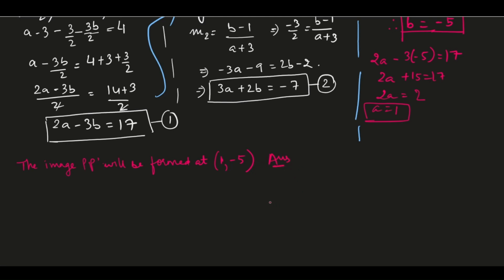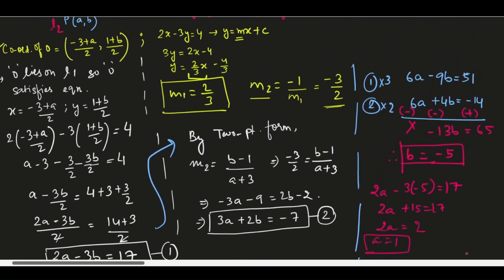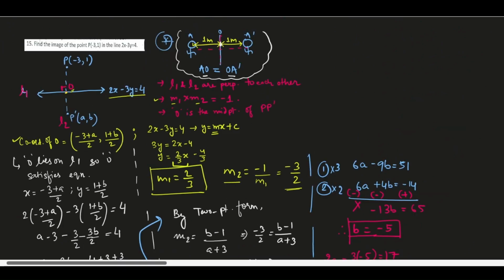I hope you enjoyed solving this question. मैं क्विक रिवीजन करवा देता हूँ इस क्वेश्चन का कि मैंने किया क्या है इसमें. सो पहले हमने डायग्राम बनाया जहाँ पे हमें पता चला कि O PP' का मिड पॉइंट है और PP' जो लाइन है L2, L1 से परपेंडिकुलर है. So if two lines are perpendicular, then slopes are related to each other in the relationship m1 into m2 is equal to -1, और O मिड पॉइंट है PP' का, इसको मैंने कंसेप्ट से भी समझाया ऊपर.